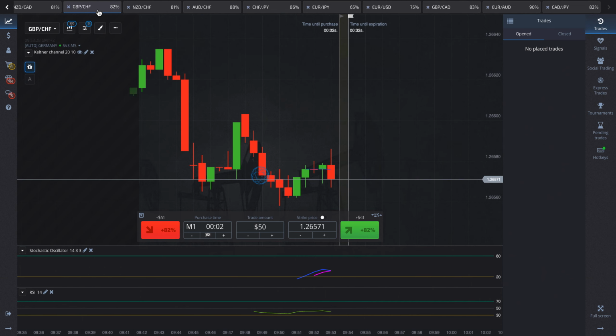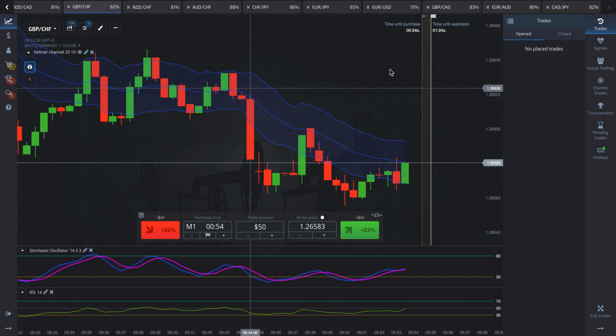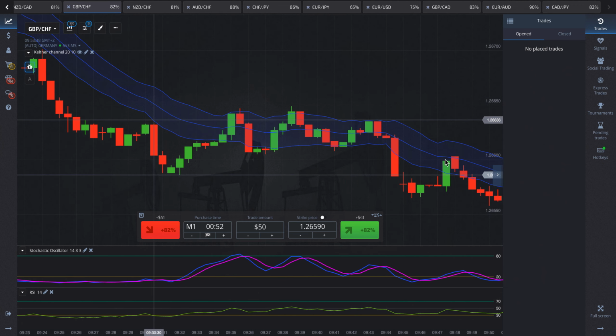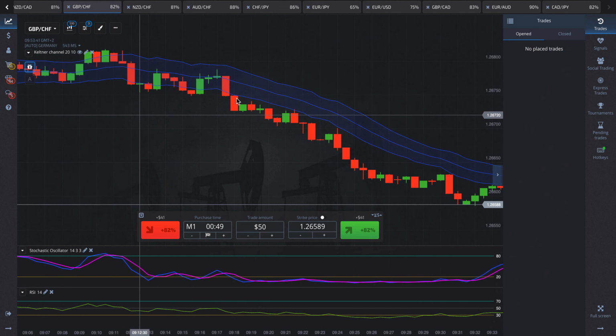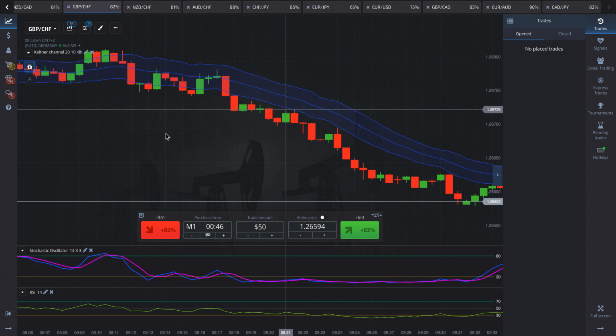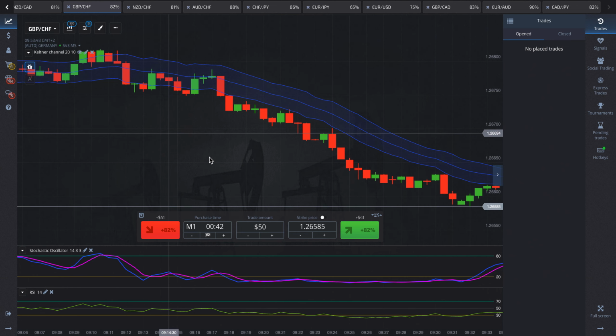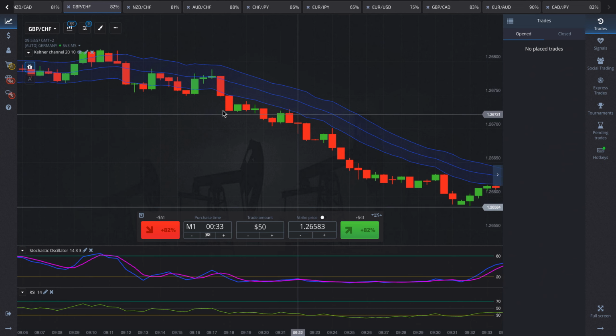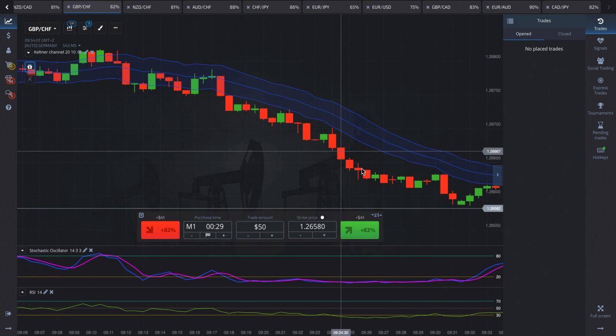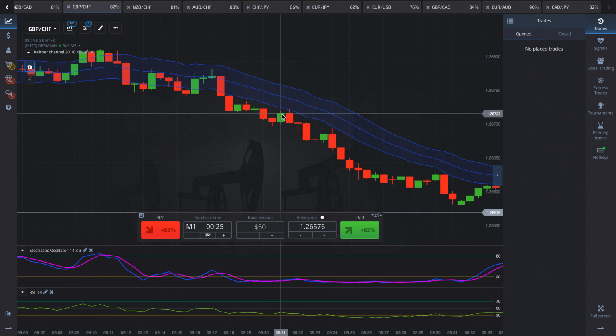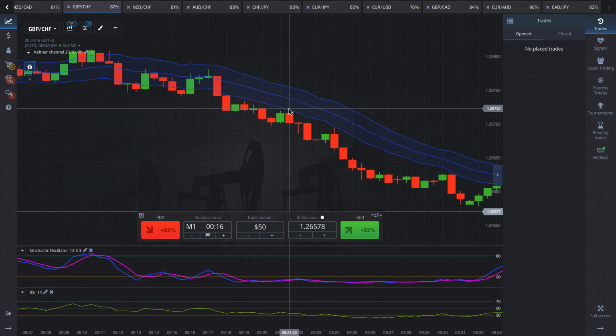But I do want to show you how you can do this strategy in an uptrend or a downtrend. And in my opinion, I think it's a little bit more accurate when you're doing it in an uptrend or a downtrend. So I always talk about the surfing, right? The candles surfing along the coast of the Keltner Channel. A really cool thing you can do, again, it works a lot better when you have more market volume, is you can trade the reversals with the trend. Not against the trend, but with the trend. Meaning, if you see something like this where the candles are constantly surfing down, you're only going to enter for a reverse when you see a strong green candle going up in the opposite direction, and then you can actually enter.